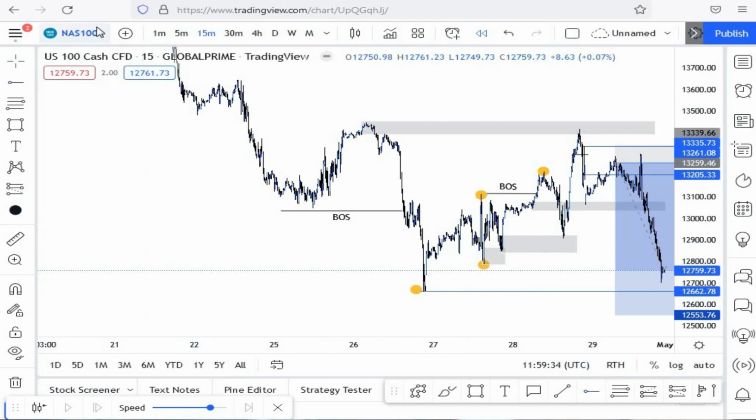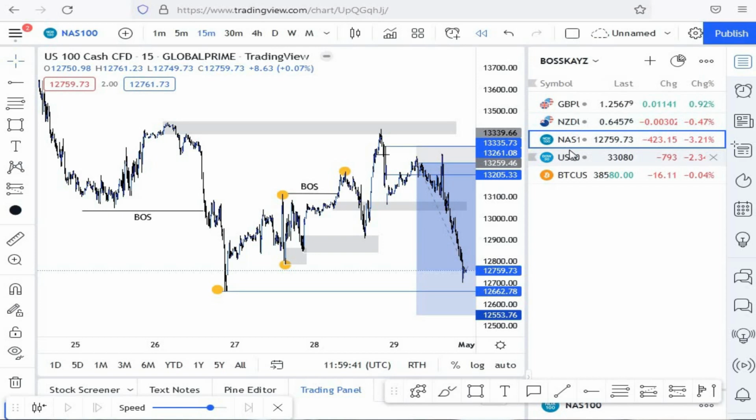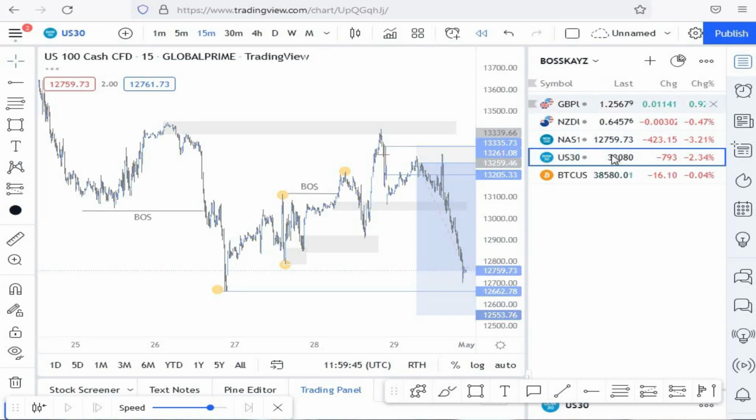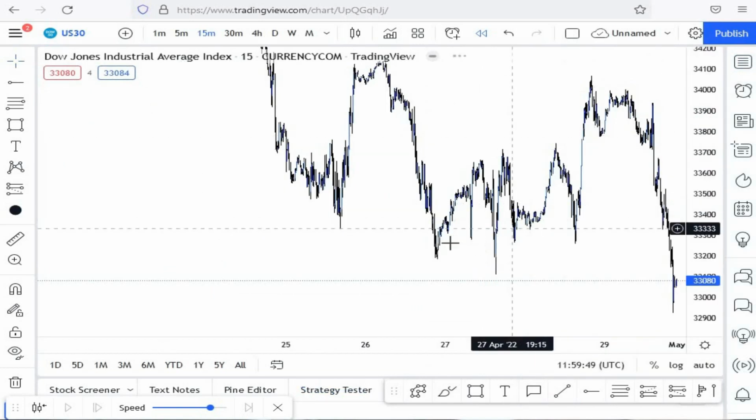So if you backtest on US30, some current pairs as well, you'll find it easier for you to understand. So you just have to go and do a backtest, and also you see what we have been telling you.